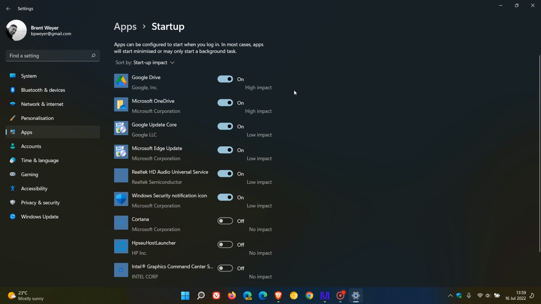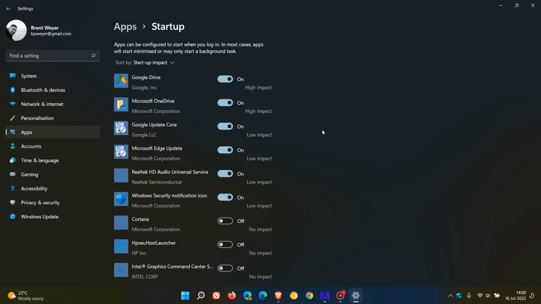Now, as an example, on my system, I use Google Drive and OneDrive as my automatic backup clients. So although they have high impact on my system performance and startup, I'll leave them on because they are quite important to my everyday computing needs. And this will be different for every user, because everybody's computing needs, as many of you know, are different. The goal here would be to disable as many apps as you can. This might take for some a little bit of experimenting, tweaking and adjusting, but you'll eventually get a balance. And you want to disable as many apps as possible that start up and have processes and services running in the background.